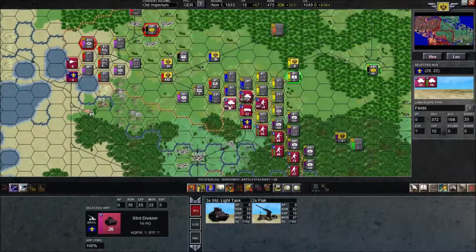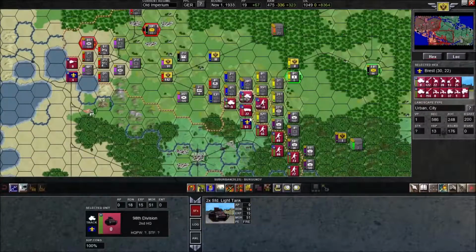These guys over here took a little bit of a beating here too, so I guess we'll see what he does there with that. He's definitely going to be able to get me off all 3 of these. I'll certainly take one of them back or something. I'm guessing next turn I'll take this city.